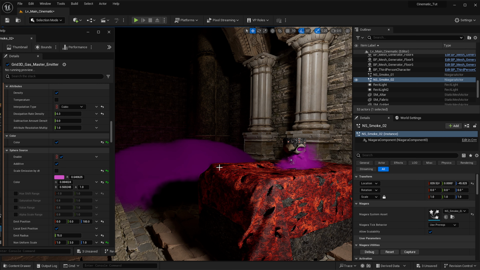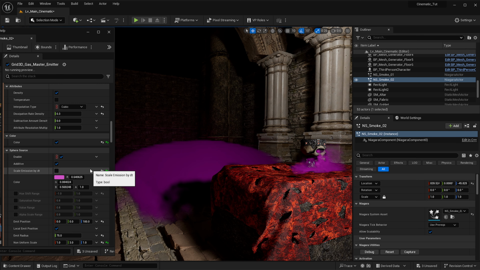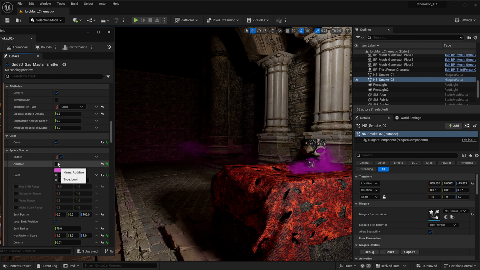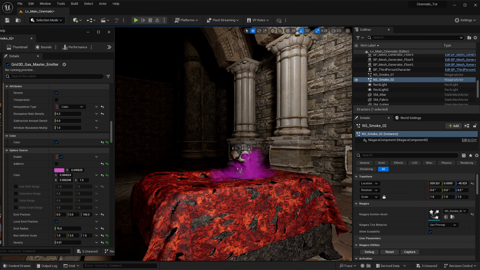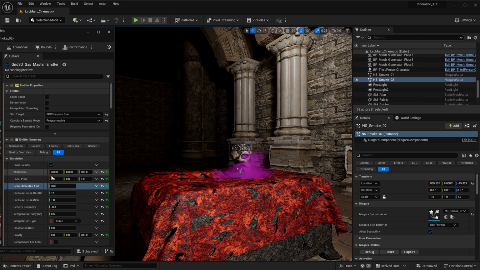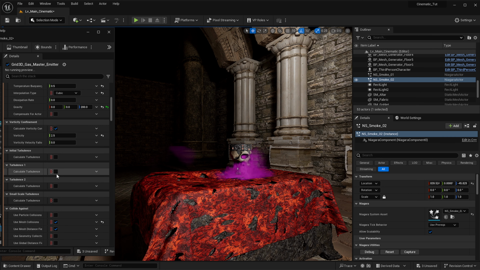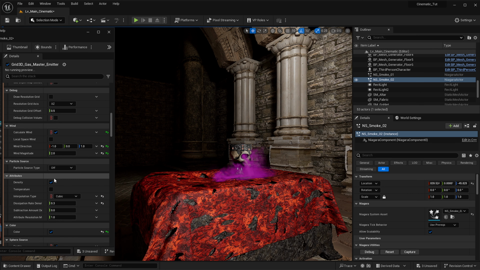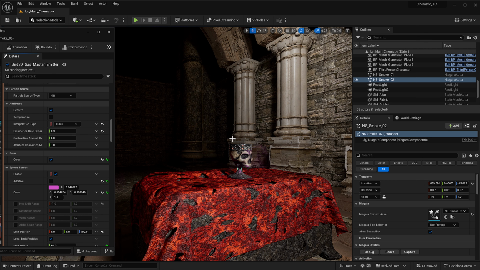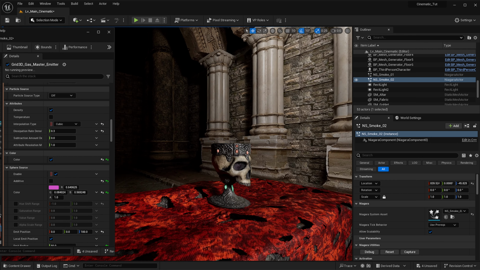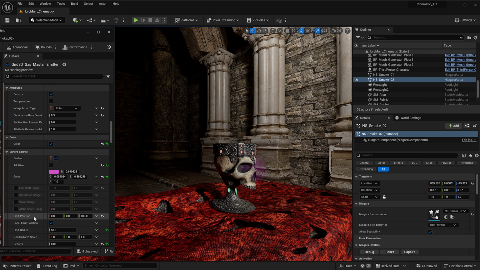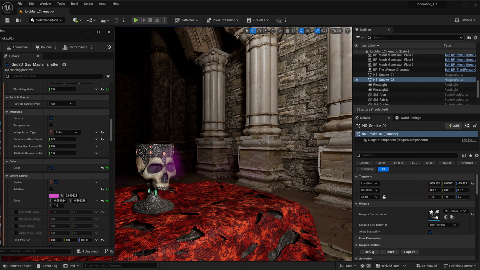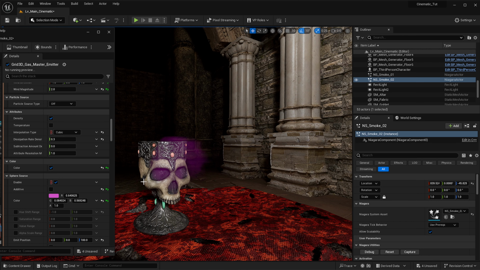Also, as a final side note to this particular effect, if you turn off additive, then it won't be as prominent. And also, if we go to the other one and do the same thing, disable additive, you'll notice that it's sort of not appearing anymore, and that's because it's no longer using an additive approach to work out its density. So it's going to be there, but a lot less visible.